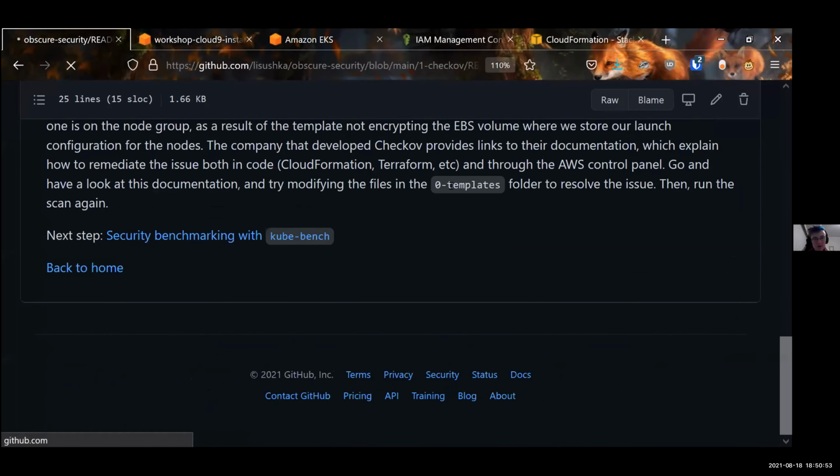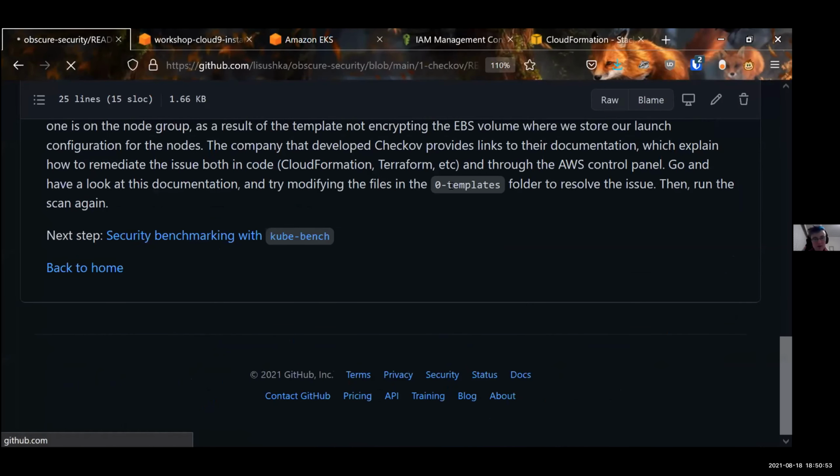So in the meantime, let's actually jump into the next section and look at, while I'm trying to work out the issue with this, the tool we're going to be installing to actually run security benchmarks on the cluster, a tool called Kubebench. And so for reference in talking about the static versus dynamic, this tool is the dynamic equivalent of Checkov, basically. So Checkov is the static security analysis tool, or the static application security tool. I can't remember what the buzzword they use for it is, but Checkov is the tool that you're running on your infrastructure as code that's already defined. Once you've set it up, Kubebench is what you run to make sure that you're actually doing what you think you're doing.